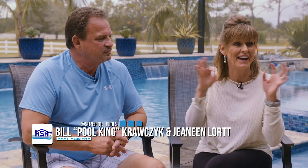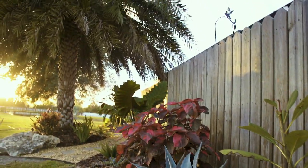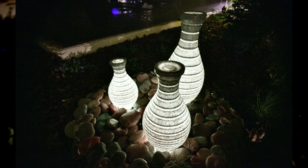We met Rob in April. We were here one time to get as much finalized as we could, and I just told him I like lots of color and Bill loves coconut palms — and he nailed it, like beyond my expectations. It is just beautiful color, and a little sitting area under the oak tree with the vases that light up at night. It is amazingly beautiful — it's just the best.